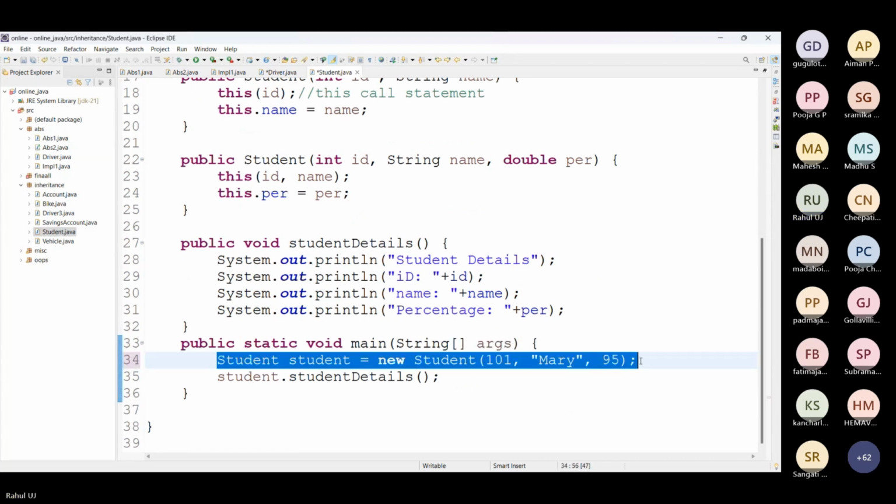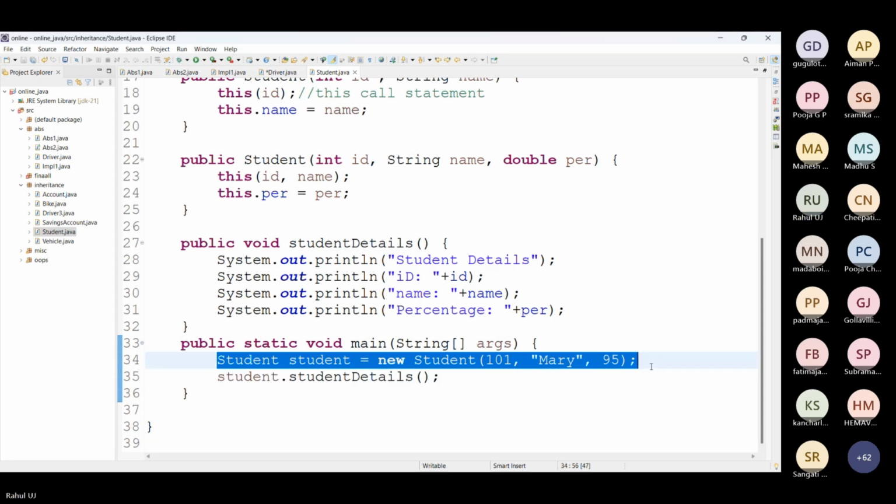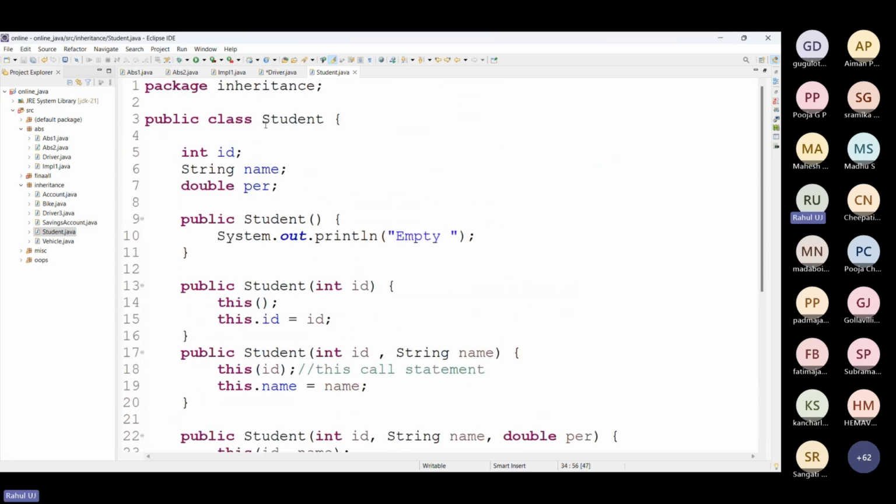Yes or no? So for the class which I am creating, I am able to create the object. So for a class where you can create an object, such class is called a concrete class. So what does our student class become? Student class becomes a concrete class.